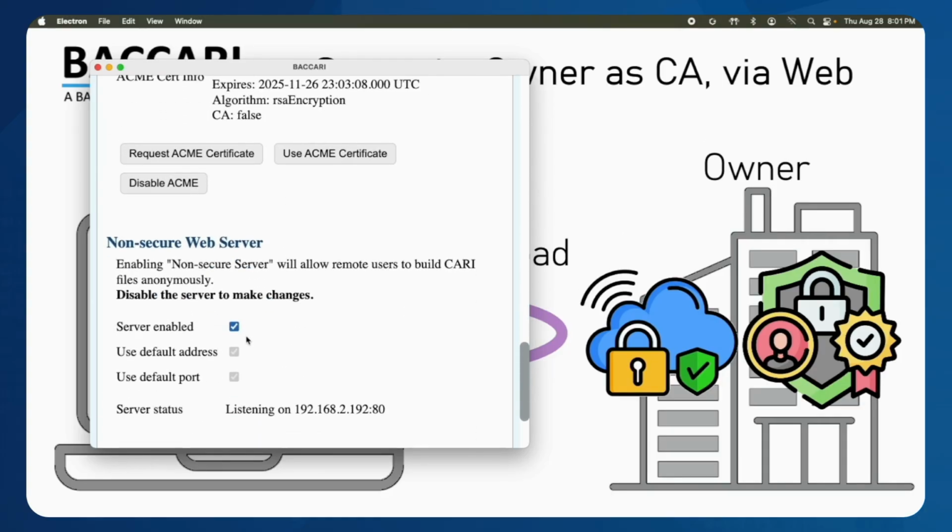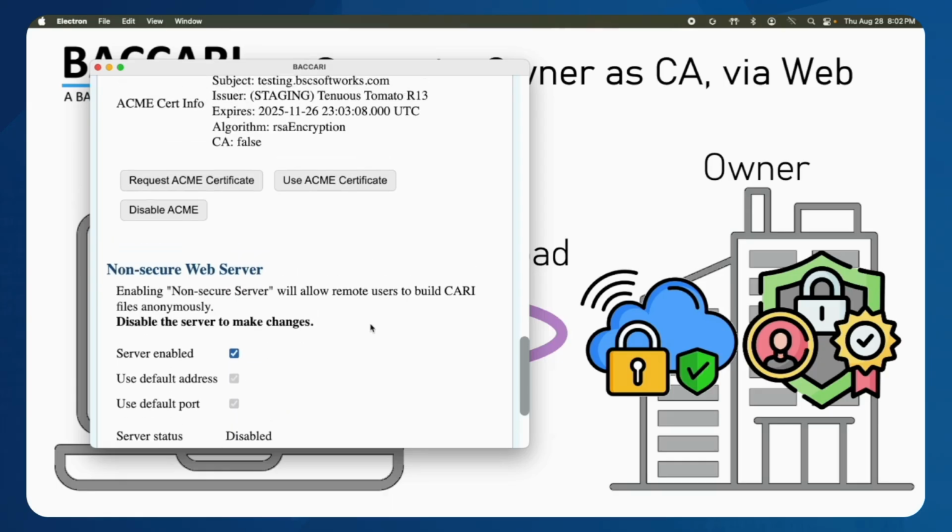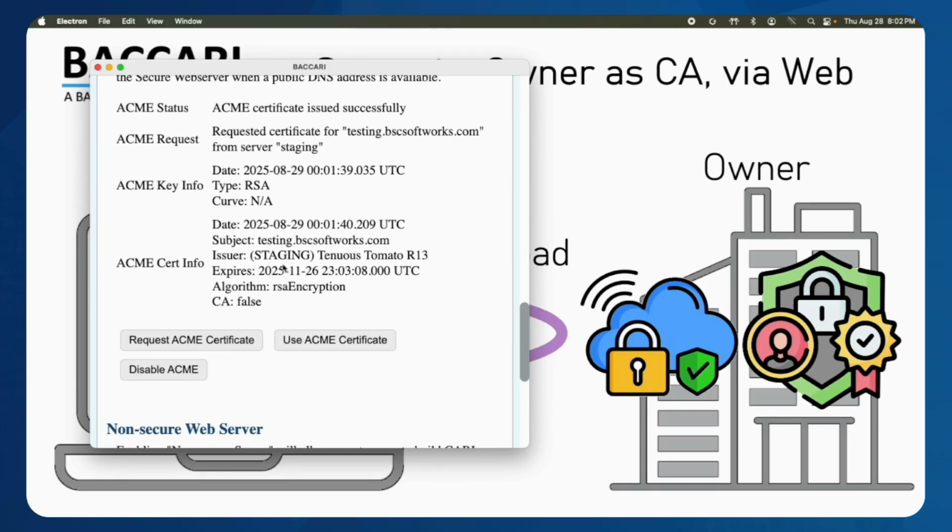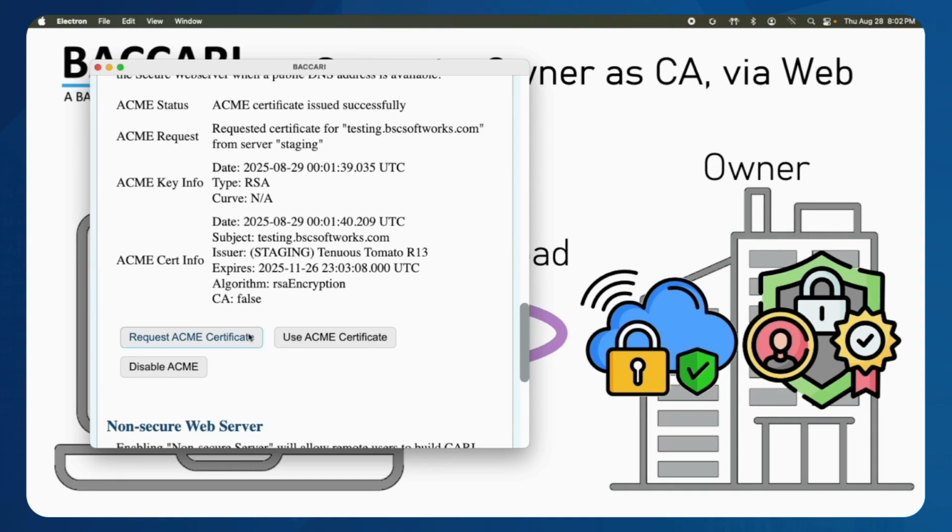For ACME to work, you must be reachable on port 80. If you're using an alternate port here, then you need a firewall rule or a NAT forwarding rule to forward port 80 through to your real port. So it's perfectly fine if you are running on 8080, for example, but there needs to be something internet facing that redirects you to use port 80. Otherwise, ACME won't be able to reach you. This is true for both Let's Encrypt and for Bypass.